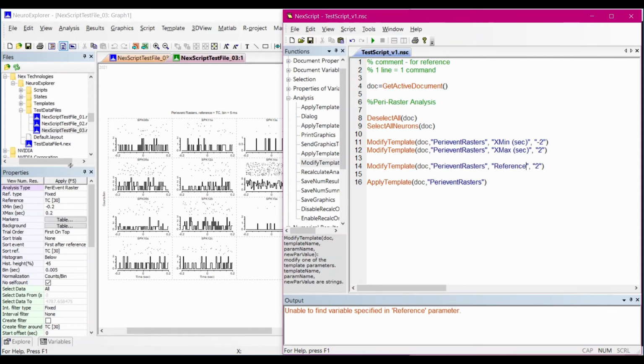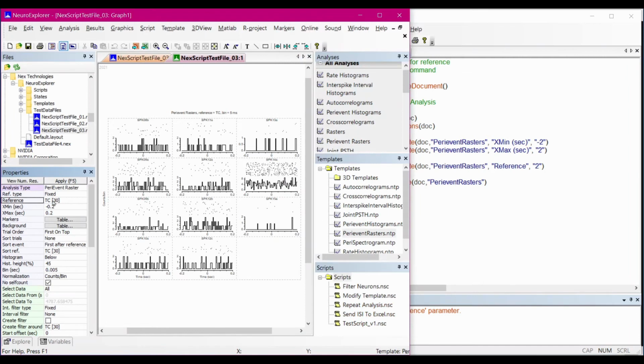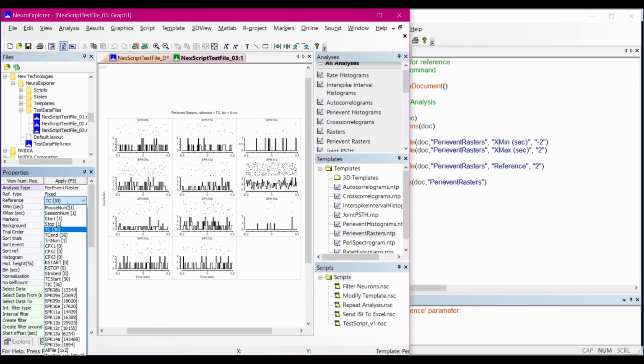So if you look under properties, the reference is actually referencing the event that's going to be used as my 0 point that the xmin and xmax is then going to measure around. So also, if you'll notice that it references the name and also the number of that event.